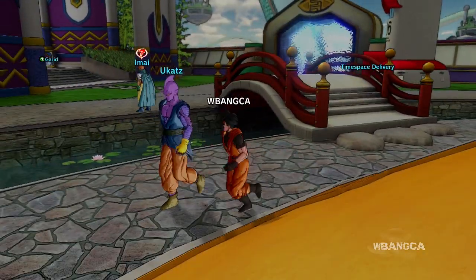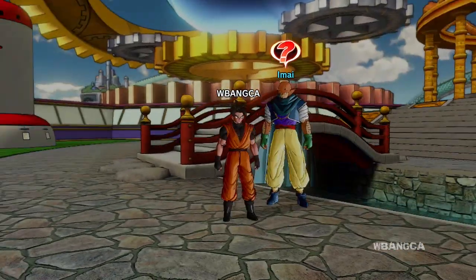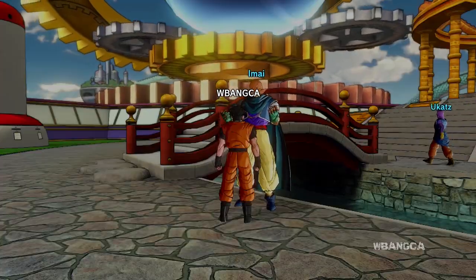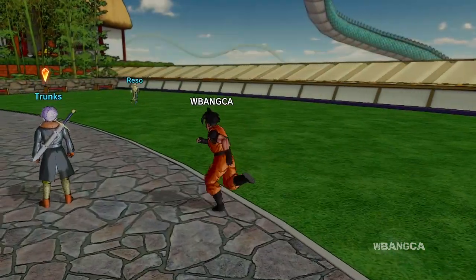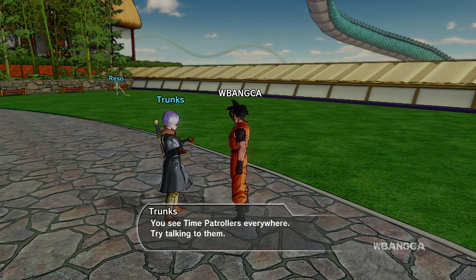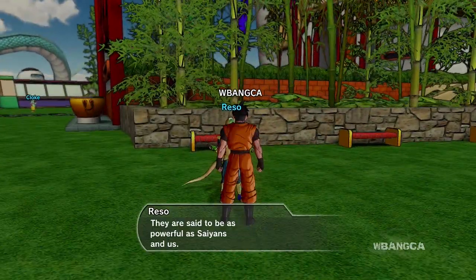Alright, let's see where we're supposed to go. Oh, that guy has a quest. Let's talk to him then. It almost feels like an MMORPG. Sup? Alright, give me the next stuff. You know, this map is supposed to... it should show you. Alright, it's like an RPG game. We gotta talk to people.